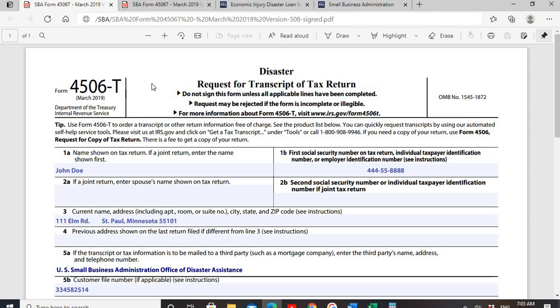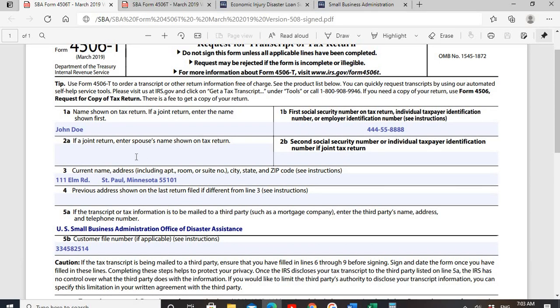So here we have the 4506-T, request for transcript of tax returns. Now the top part is very simple, very self-explanatory. You put your name and your social. That's it. Now, if you file a joint return, if you're an independent contractor and this is your personal and you file your tax returns on a 1040, you would put a joint return.